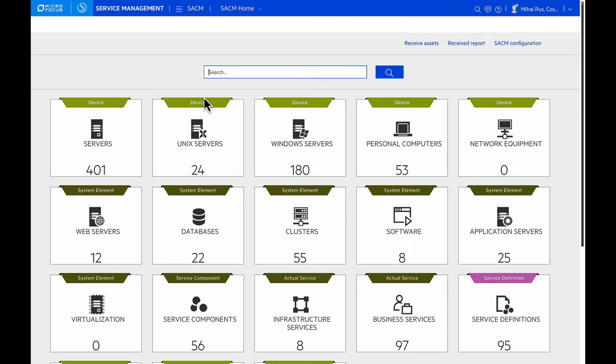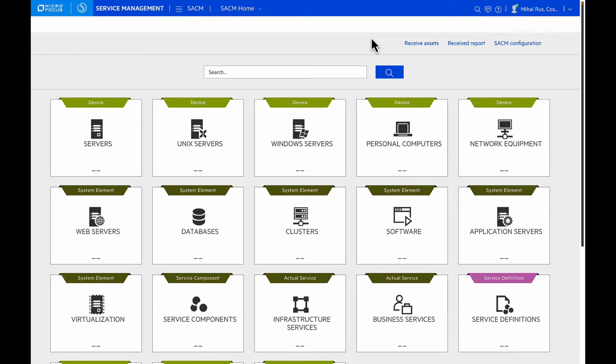Software Asset Configuration Management, or SACM, is the heart of Asset Management X. This module provides a 360-degree view on asset and all the associated components. As I land into SACM, I am treated with this dashboard which gives me a breakdown of all my assets by asset type. The dashboard provides an overview of various hardware and peripheral assets managed both as configuration items or CIs. We can drill down into specific asset type either from here or by using the drop-down menu.